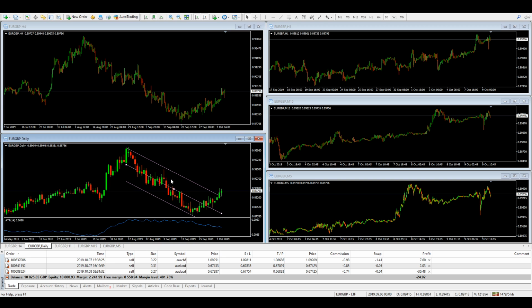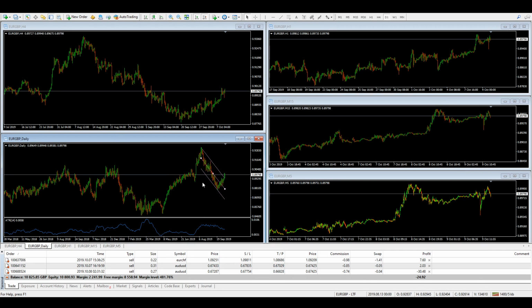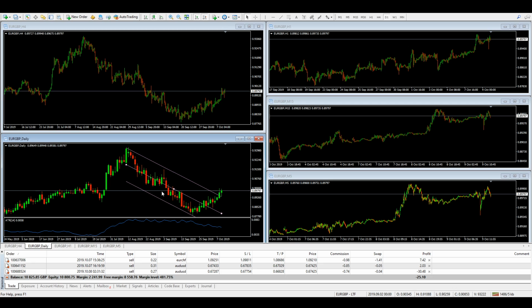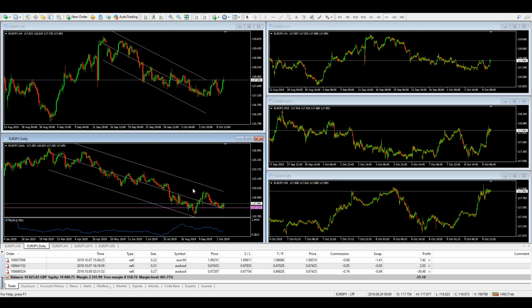So here, Euro GBP, not really tradable at the moment for me. There's some signs of bearishness in this move here, but there's no real signs of reversal off of resistance as of yet to get short on this, and all of our lower time frames are very bullish as well at the moment, so pass on that. Euro JPY, I'd be bearish on this, but it's just too near this previous support here. Needs to come back, find some value and show signs of reversal before potentially shorting. So not quite yet.